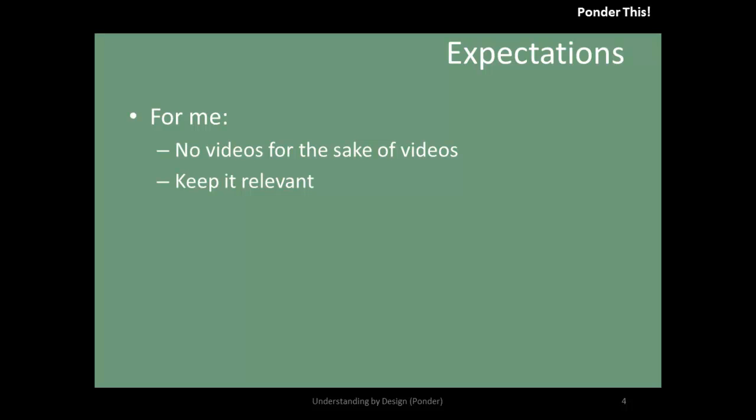Along that same line, you'll be happy to know that I do not require chapter reviews, for the simple fact that you are now master's level students, and I don't feel that a chapter review is a good use of your time or mine. I would rather you apply that knowledge rather than just regurgitate it. There's more to come on that. I will provide constructive feedback. I think you will find that I would probably give more feedback than most. That is only because I put myself in your shoes. I understand what it's like, and I certainly welcome feedback given to me, both from colleagues as well as you at the end of this course.